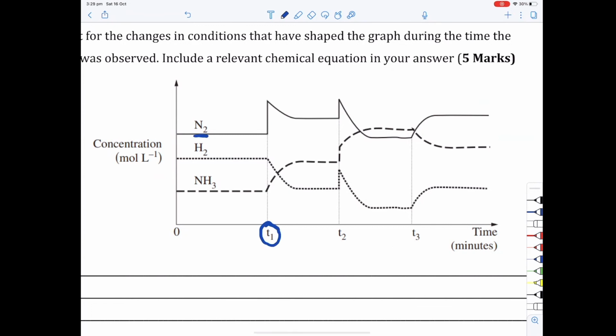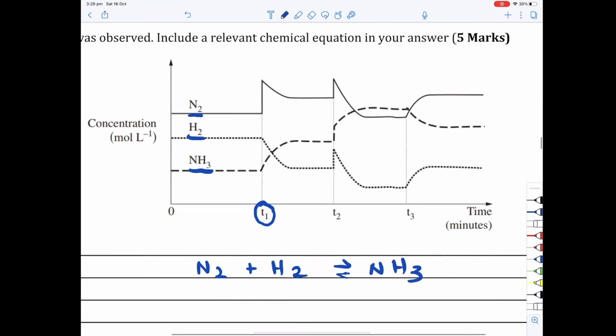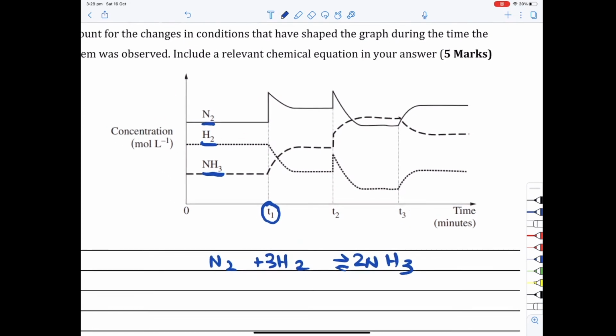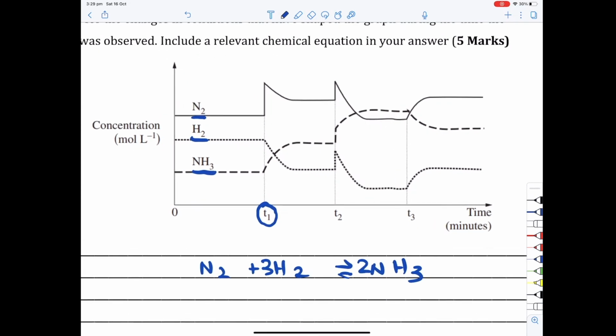What reaction is this, first of all? Keeps coming up. Sava? The Haber process. Yeah, very good. So he's picked up the Haber process, so you can quickly write the equation, because remember, you need an equation to understand these questions. So we'll put a 2 here and a 3 here. Now, can anyone tell me what the disturbance at time 1 is? Because you'll agree the concentrations are constant, which means it was at equilibrium up until time 1, and something messed it up. Gerald, what are the 3 ways I can disturb an equilibrium?